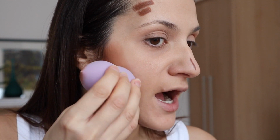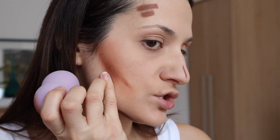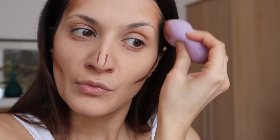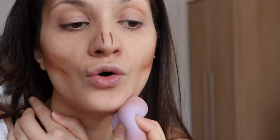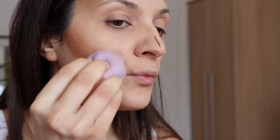When I'm blending, I really want to blend it upwards rather than downwards, because we want this part here to stay highlighted. So to have this very prominent jawline, I would just blend this under the jaw rather than on the actual jaw, so more on the neckline.